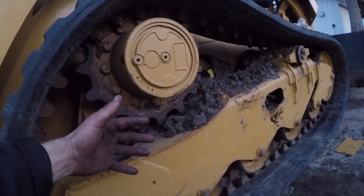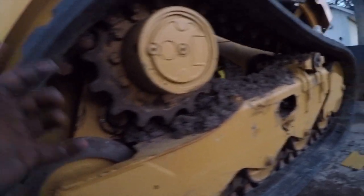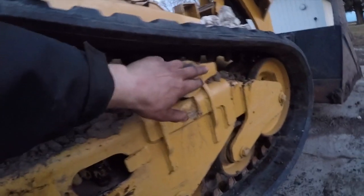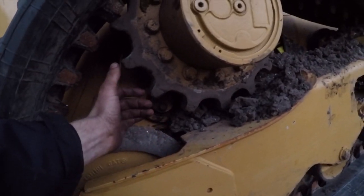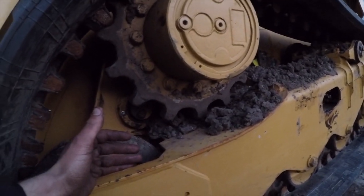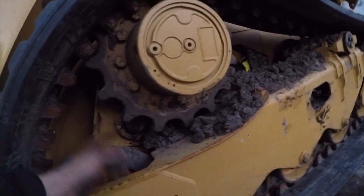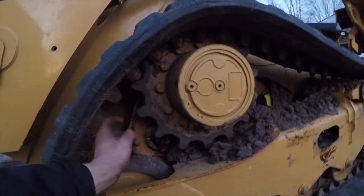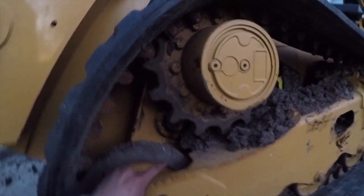We did have to take the undercarriage out a little bit. We didn't drop it all the way out, but we did take out those bolts on that torsion bar and also this one back in here. And we were able to slide the undercarriage out probably 2 inches, 2.5 inches, so we could get enough room back there. So we took a crow's foot and got that off, put the new one back on, and it wasn't that difficult.